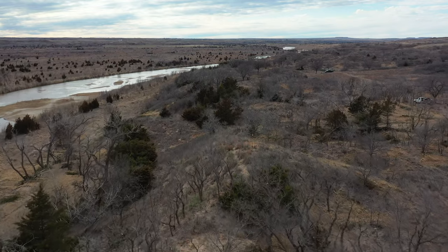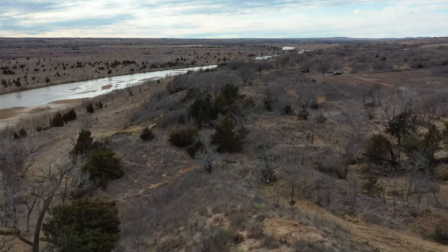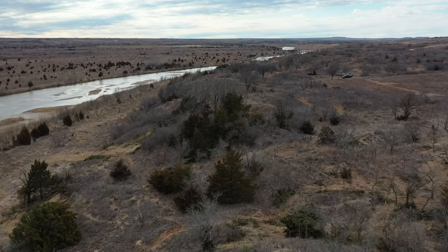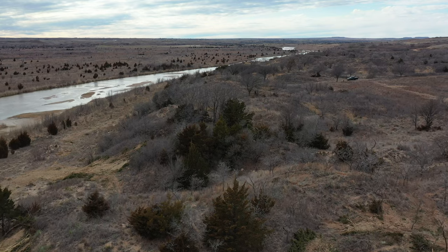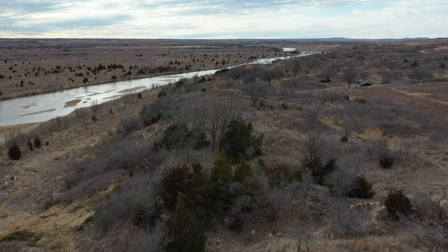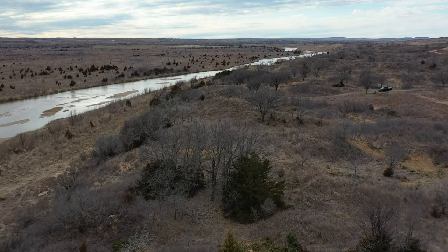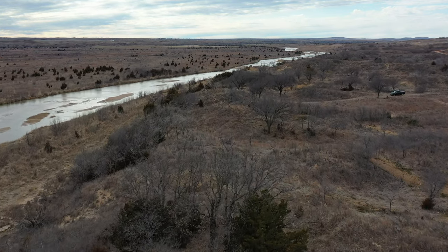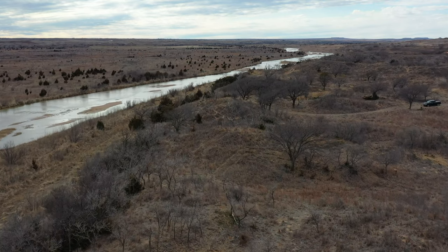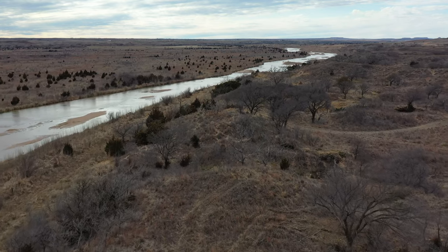This landscape-level initiative was designed to address critically urgent conservation needs in riparian ecosystems, which is the area along streams and rivers. Through this initiative, we're doing several different kinds of wildlife habitat practices, such as planting trees, shrubs, and native grasses, removing invasive species like eastern red cedar, like we are here on Packsaddle Wildlife Management Area, Russian olive, tamarisk. We are also doing grazing, restoration, infrastructure, kind of management.